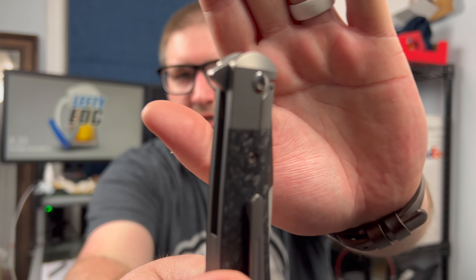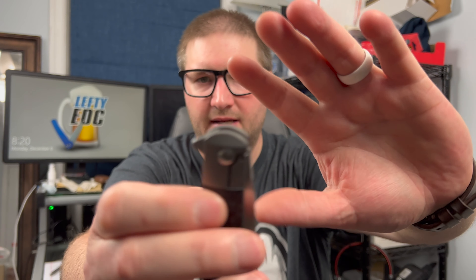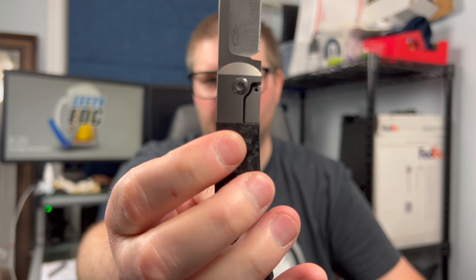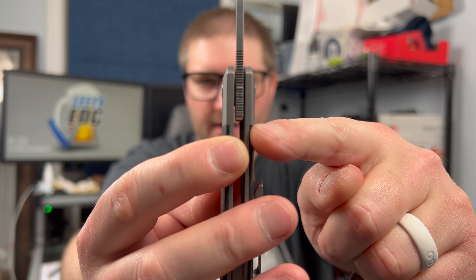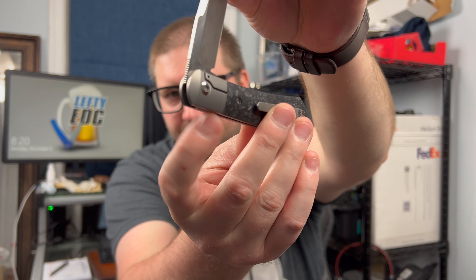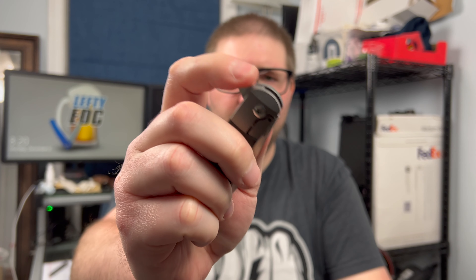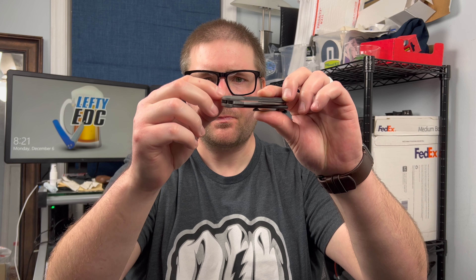It has this Lee Williams kickstop mechanism, which basically is a flipper tab that also acts as a stop pin and hides away into the handle. So you'll see a flipper tab here, no flipper tab here — it hides away in the handle. That line is where the flipper tab starts, becomes a stop pin, and hides there, giving you the full length of the handle to use as a grip. As it closes it becomes like a dongle — it comes out, then closes and locks into place. There's no rattle or movement on that flipper tab. It is attached with tiny phosphor bronze washers on each side of the stop pin sort of deal.